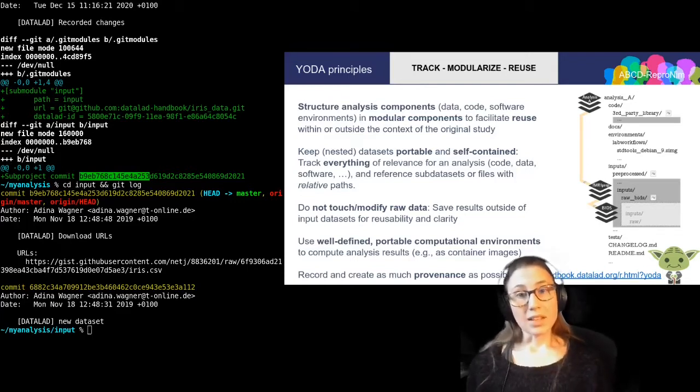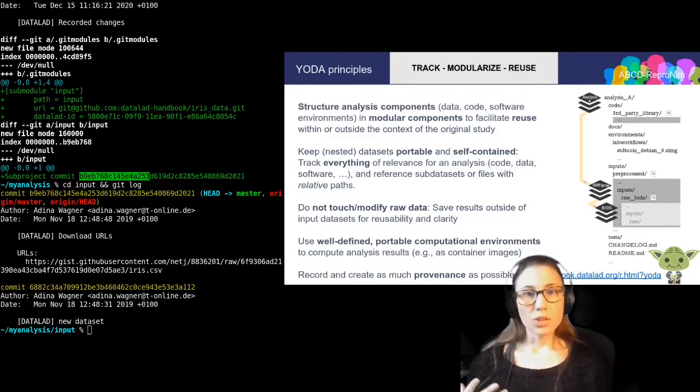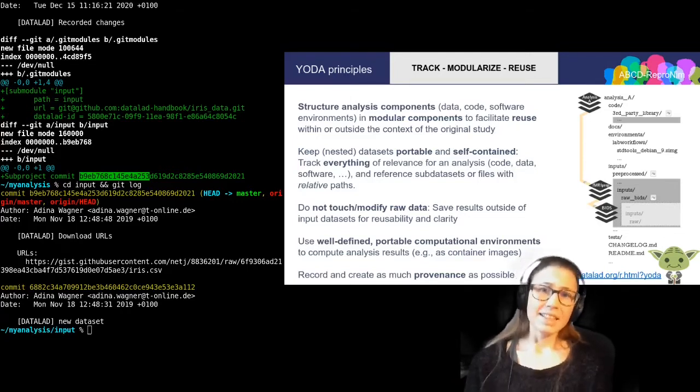And with regard to data analysis, you should define your computational environment as explicit provenance. You could, for example, create or use container images as portable software environments that allow yourself and others to redo your analysis on any computer. Luckily, DataLad can version control software images just fine, and I will show you this in a minute.